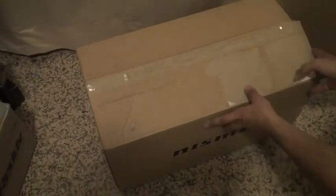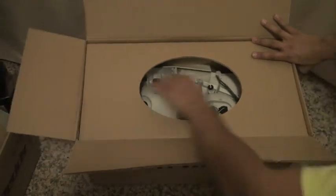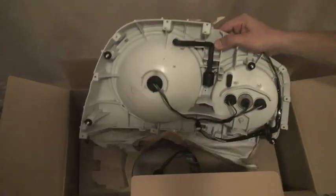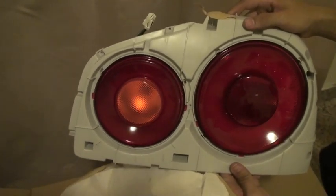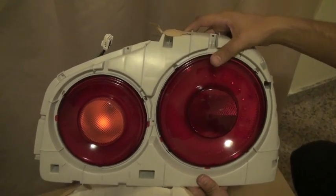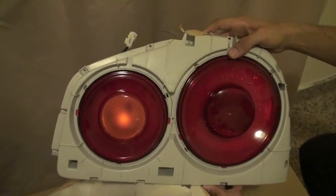This is from Nismo again. It's one of the most, not one of the most, it's the most, I think, expensive tail lights I've ever seen in my life. But they're really worth it. These are the LEDs. You cannot see them right now. The Nismo S-Tune LED or Z-Tune, however you can call them. They're gonna look very beautiful when they're installed.